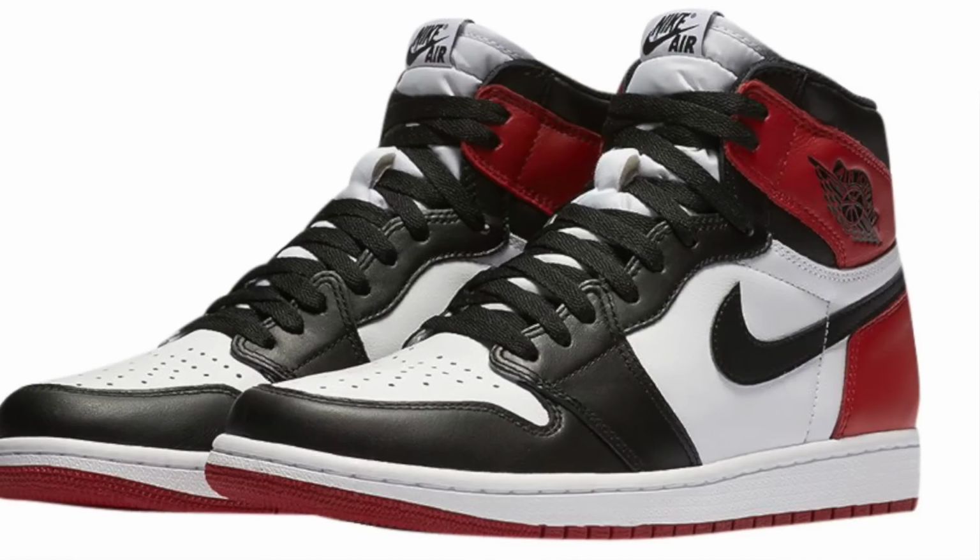And if you're wondering, no, the satin Black Toe retro from a few years ago does not count as a proper retro, and neither does the rumored Black Toe Reimagined that might be releasing later this year. When I mean a proper Black Toe retro, I mean like the one that dropped in 2016, or if they want to get freaky, the recent Jordan 1 High 85s that are a little over $250 in sticker price. Great, that just means an Air Jordan 1 High 85 Black Toe will totally retail for $300 whenever it comes out.